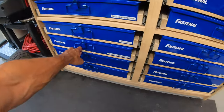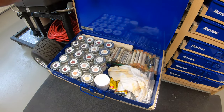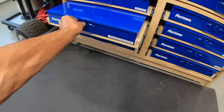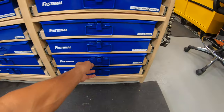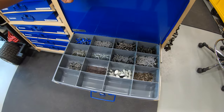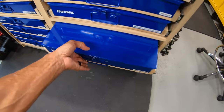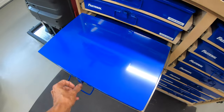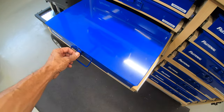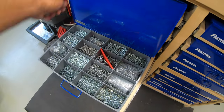So this is the drawer that I have my wood putties and stains. I do a lot of cabinet work, so that's a good place to put this stuff. Miscellaneous parts, nails and staples. There you go. I don't have a whole lot of nails or staples. I don't use this stuff very often. So, stuff that I use a lot of. I have a lot of self-tapping as well, because I do a lot of metal work. Here's the self-tapping screws. Look at all that.